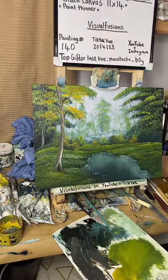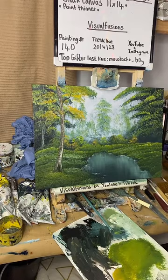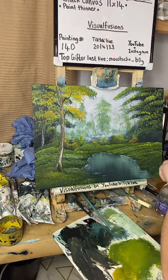Right, okay, let's go into some thinners. And we're going to go into red. We're going to name the painting, sign it off, and we're going to call it a night. Another painting done.